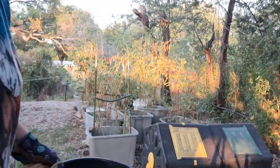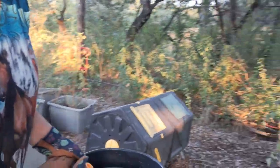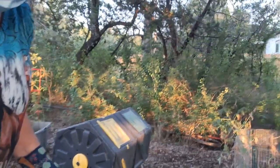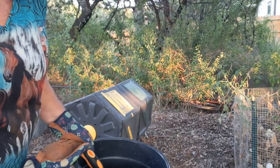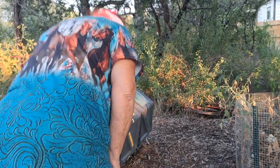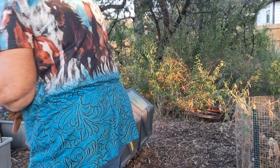Well, y'all, I had to put my mask on because I'm out here in the yard and fixing to dig into some dirt, into some mulch, stuff like that. And I can't be breathing it. So I'm going to get some mulch, or not mulch, compost, right there.